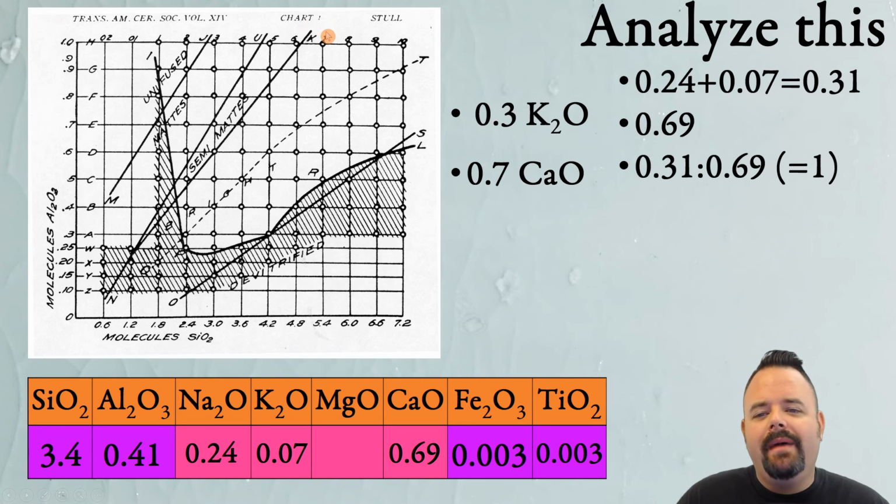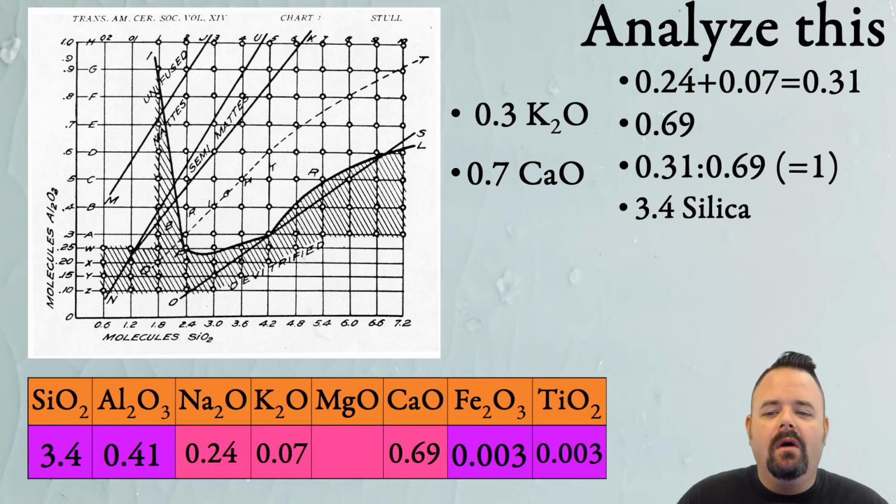And the cool thing about the map is there's a whole bunch of regions in here. The first one to note is right through the middle, you've got these two lines and it says bright. Bright means glossy. Like I said, this was written in 1912, so their language was slightly different. But there's bright, there's semi-matte, there's unfused, and there's devitrified. But basically what we want to see is where this UMF number and where this map predict our glaze is going to be.